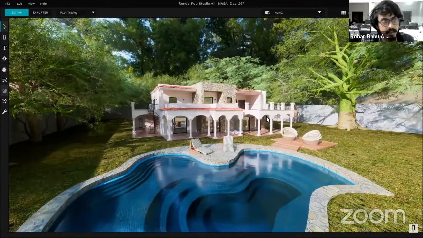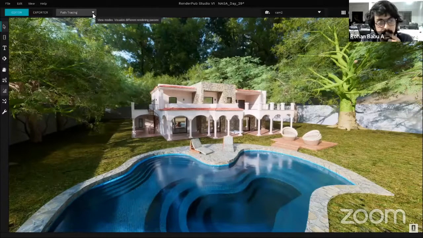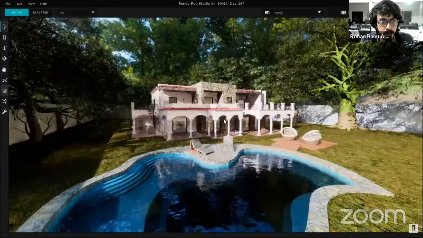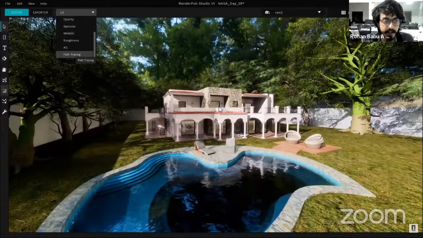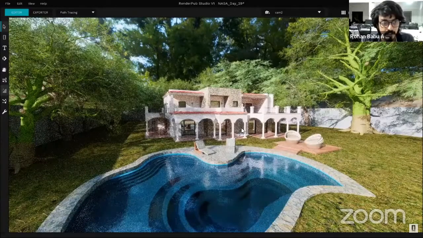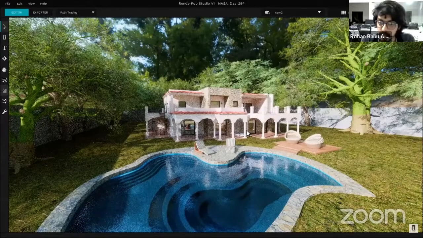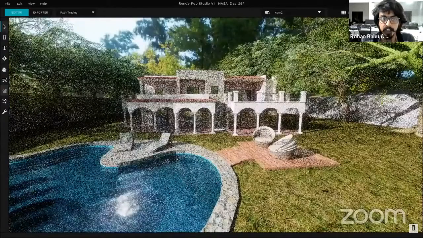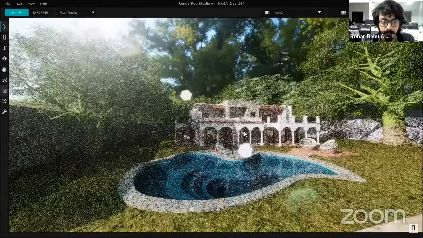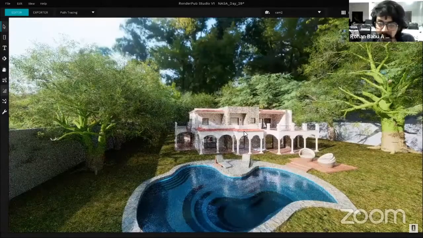Okay, so this path tracer here is sort of comparable to an offline renderer like V-Ray, for instance. It is supposed to simulate the bouncing of light in your scene so accurately that it is as close to a simulation as you can get. Whereas if you go back to the lit mode, you are back to having interactive frame rates like this. And if you're in the path tracing mode, each time you move your camera, your scene is going to start looking blurry like this, and it's going to have to reconverge. Okay, so I'll just show you. I'm moving my camera, and as you can see, it starts to blur out, and then it'll just converge back when I stop my camera.